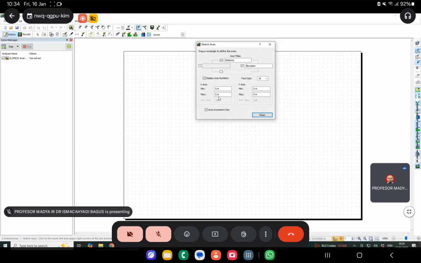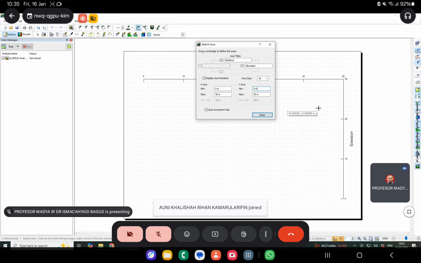So you have a minimum axis 0. Maximum just now is about 50 meters, so you have 50 meters here. And the y-axis, you have 30 meters, so you have 30 meters here. So you get that particular axis.